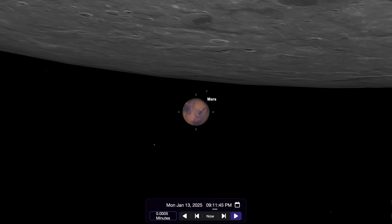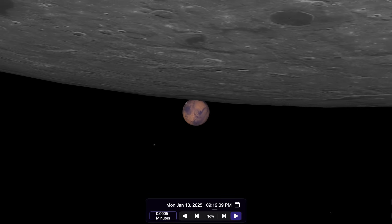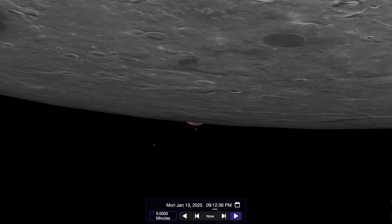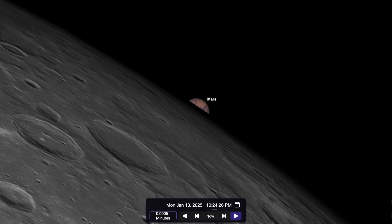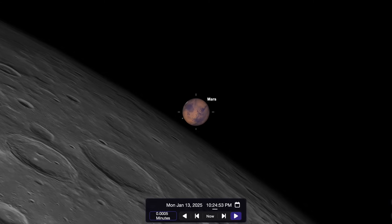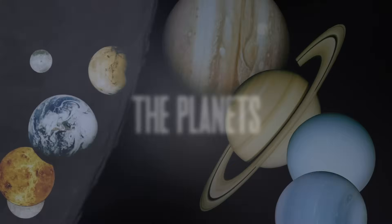The main event for the Moon this month involves it moving in front of the planet Mars. For many of us, this is going to occur on the night of January 13th into the early morning of the 14th, as the Moon moves in front of Mars for those who live in parts of Africa and North America. From where I live on the east coast of the United States, the Moon will approach Mars throughout the night and will move in front of it around 9–10 PM. Over an hour later, around 10:24 PM, I'll try to time it so I can actually see Mars begin to reveal itself slowly from behind the lunar surface. This is going to be an amazing event to see with the naked eye, a pair of binoculars, or a telescope. If you're interested in checking the best time to see this from where you live, I'll leave a link to an excellent website called inthesky.org. If you're able to take any pictures or videos of this event, please share them with me over on Instagram at LateNightAstronomy.